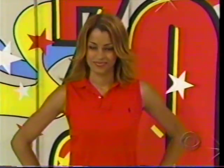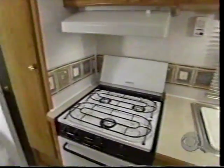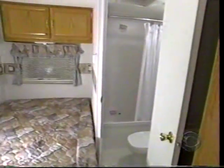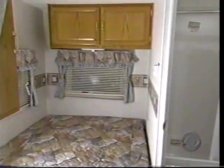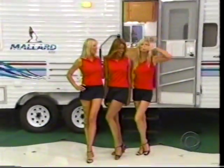Finally, make each leg of your journey a pleasure as you relax in your brand new trailer. The Mallard Light 20N travel trailer. This 20-foot model is compact and easily maneuverable, loaded with many standard features at a very affordable price from Fleetwood Enterprises. Your showcase, all about legs, can be yours if the price is right. Sonia, are you prepared to bid on this showcase? Yes. I'll say $21,000. $21,000 even is her bid.